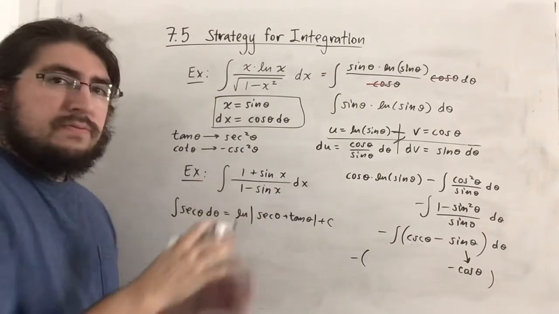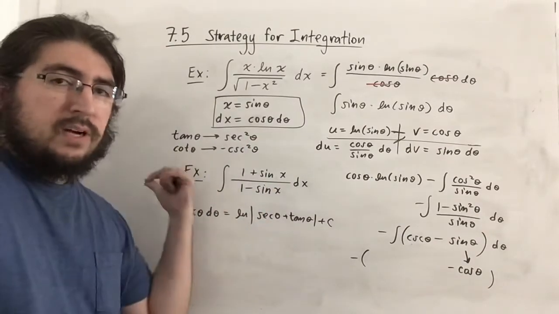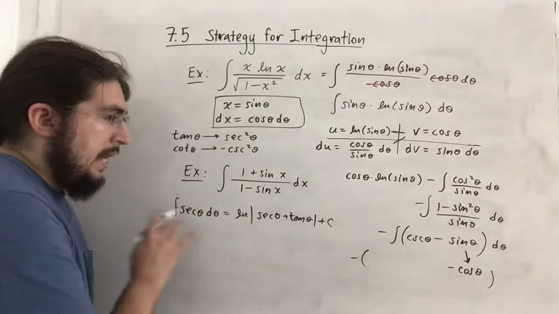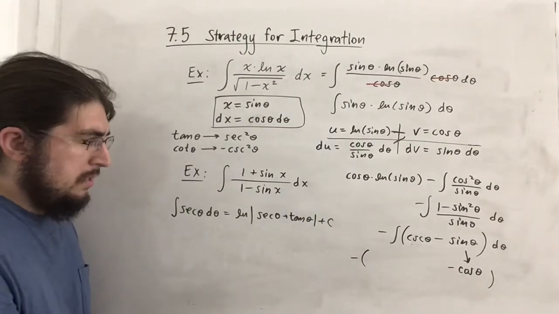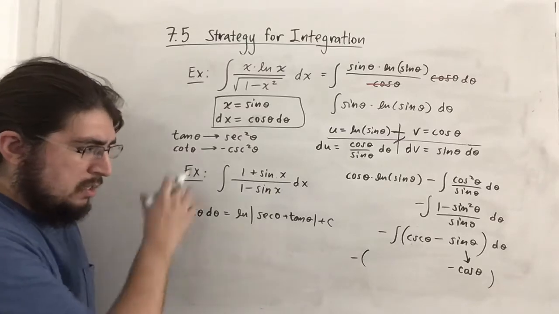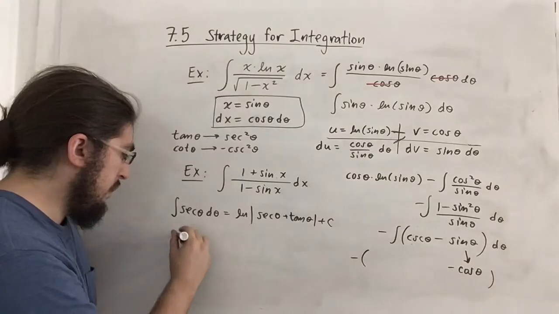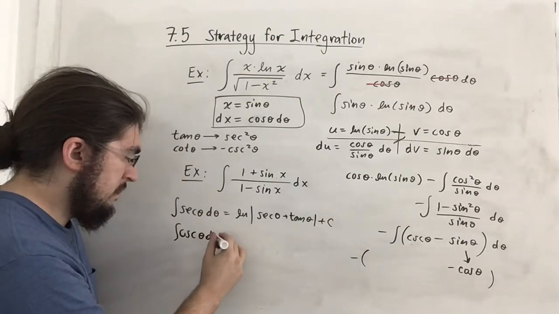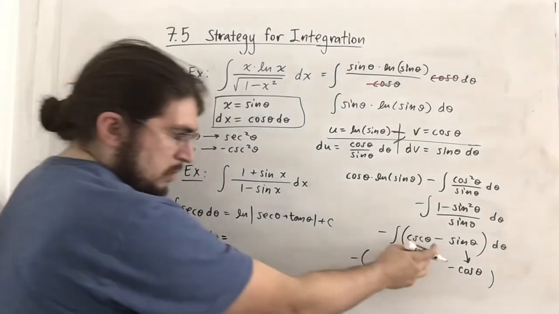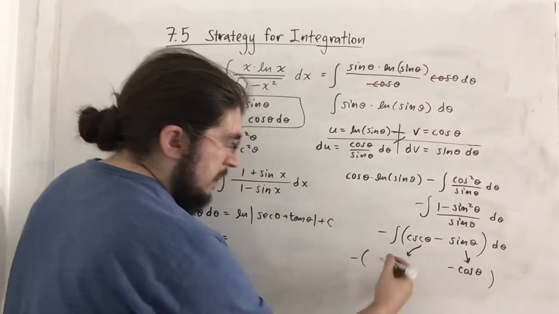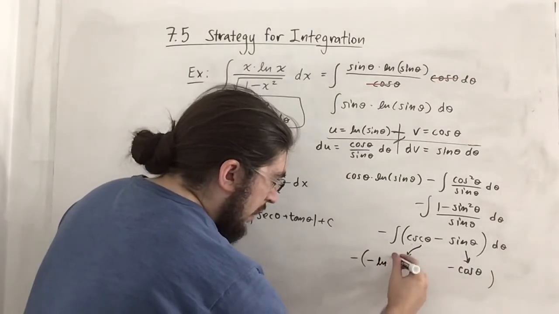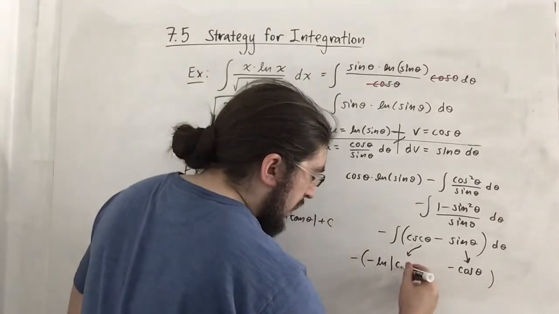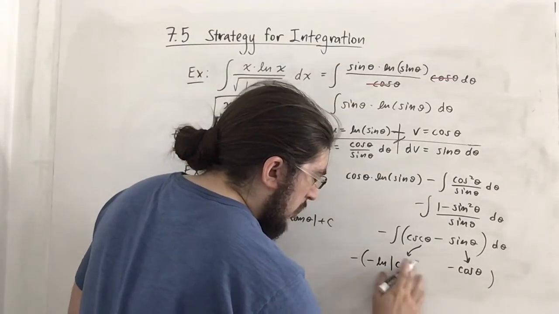So there's a lot of kind of patterns with functions and cofunctions when it comes to trig functions. And as it turns out, I'm going to spare the details, but you can check by taking the derivative and verifying it's indeed true. The integral of cosecant theta d theta is equal to, well, might as well write it here when we take the antiderivative. It's going to be negative ln of, much like this is secant plus tangent, this is going to be cosecant plus cotangent.